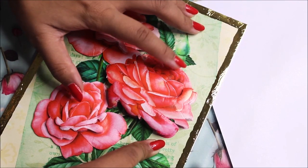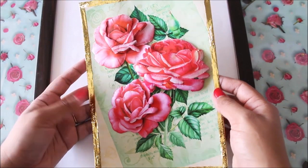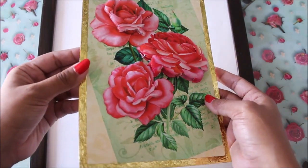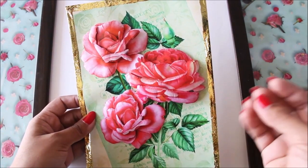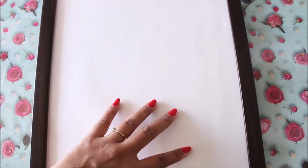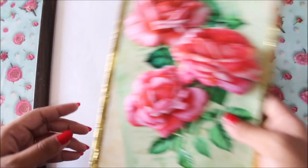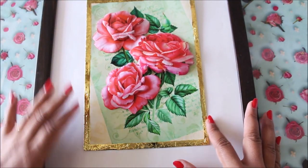Now let's quickly frame it. After placing all the layers of cut-out embossed deco page pieces onto the first sheet, the 3D deco page art looks so beautiful. You can clearly see how beautifully the design is uplifted just by placing these tiny pieces of paper. For the frame, I've selected a wooden brown color frame — you can also choose black or any color you like. This is a ready-made A3 size wooden frame that comes with a white paper inside. I've removed the glass to show you, and placing our deco page in the center will increase the complete dimension of this art piece.